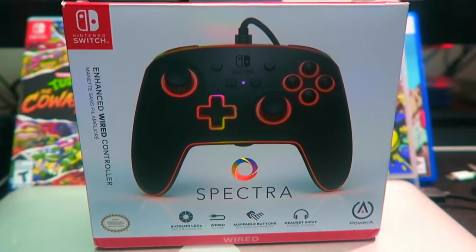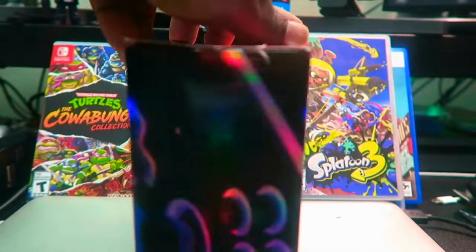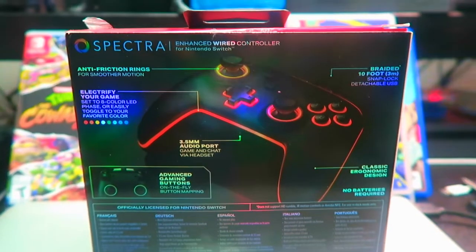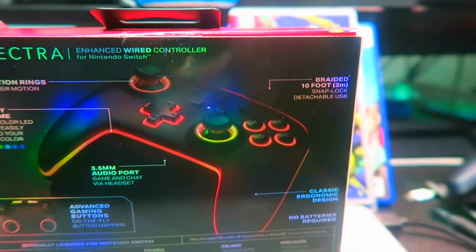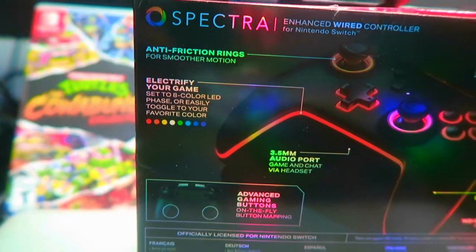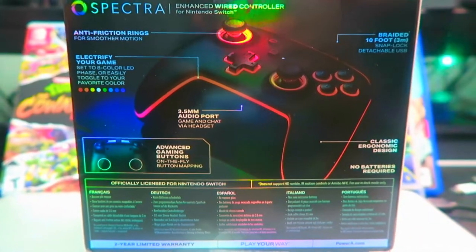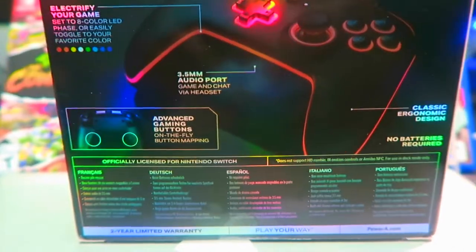As I show you a close-up of the box of the Spectra RGB lighting wired controller, let's turn it around and see what it brings you. I know this controller has been out for a while, but it's the Spectra enhanced wired controller for the Nintendo Switch. It says anti-friction rings, and you also get a braided 10-foot 3mm snap lock-in detachable cord. It has a setting of 8 LED colors, as you can already tell. Look right here, advanced button settings on the fly for your map settings. It says classic design, and no batteries.